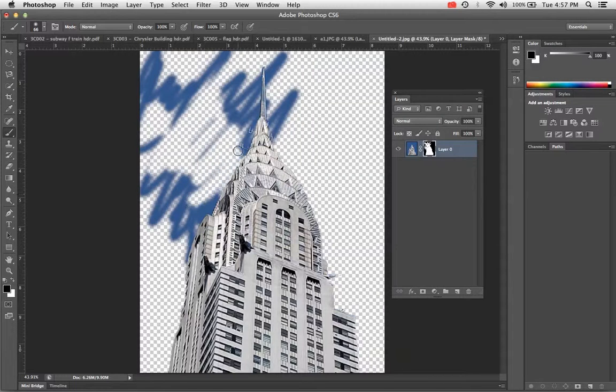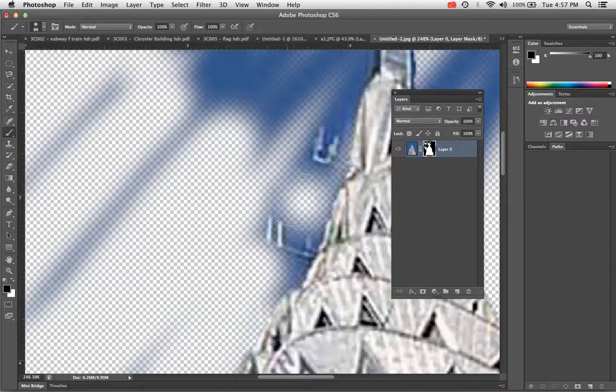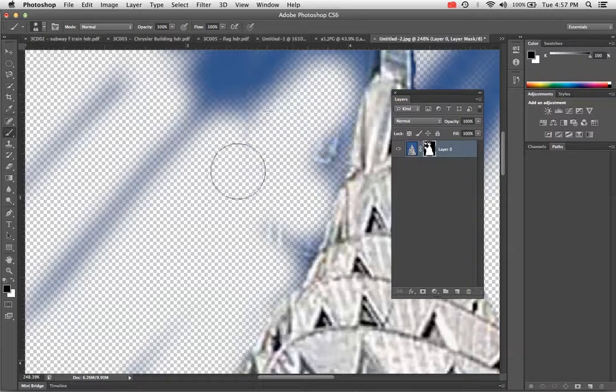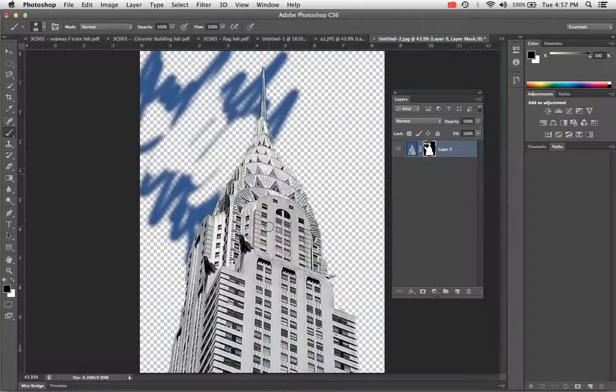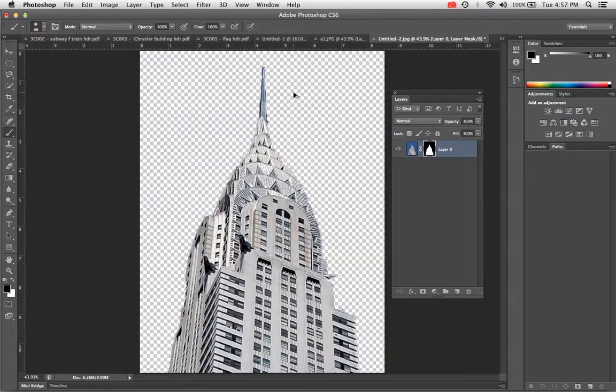If I hit that little switch icon down here, I can hide the sky again. So I can go through here and hide the sky. I could fix where those lights were and reveal them, or maybe hide them. I've got a feathered brush, a brush that's not very hard, so it's not super sharp the way I'm doing this. I can paint them out there, get rid of them. You can zoom in and adjust it as you see fit. I'm going to undo or step backward a few steps by hitting Command, Option, and Z, and you can make further adjustments from there. Painting black on the layer mask is going to hide. Switching to white is going to reveal your photo.